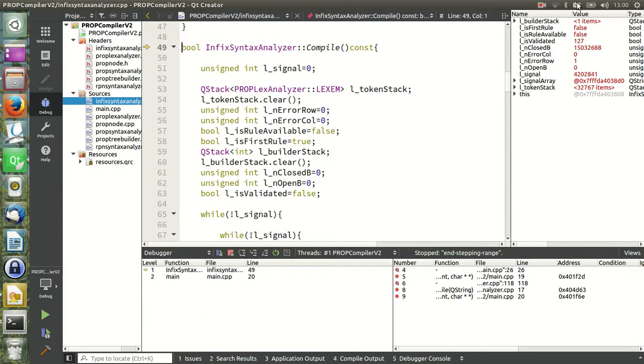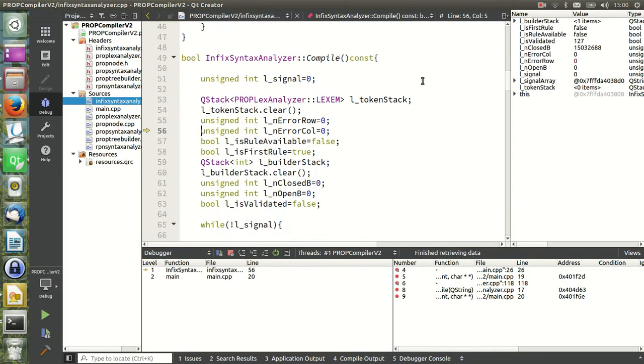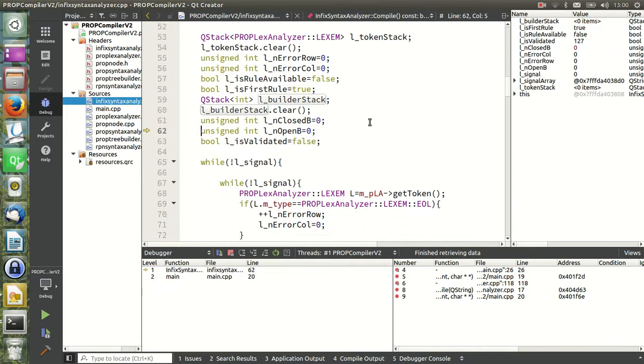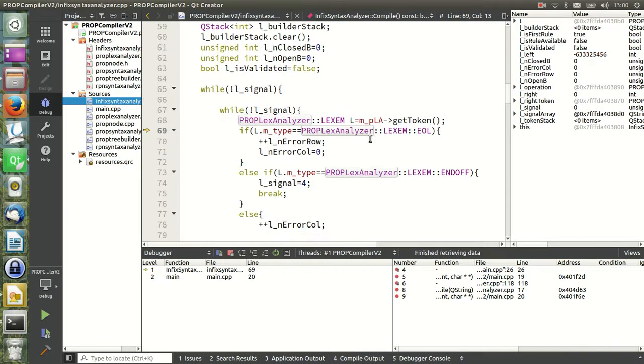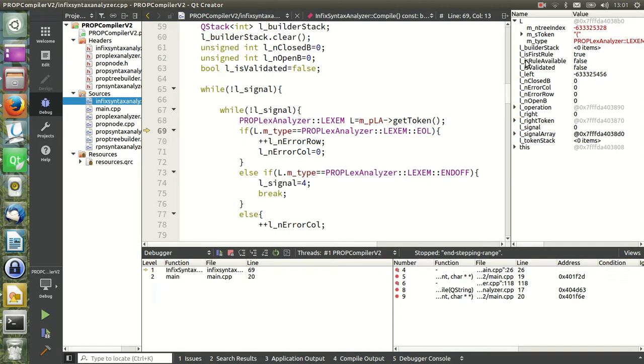In the right section, we have our local temporal view of the variables that we have in the current scope, so we can actually see the values on them. It's a pretty useful tool. So initialization, you can see that it's changing in real time. First step, get a lexeme.